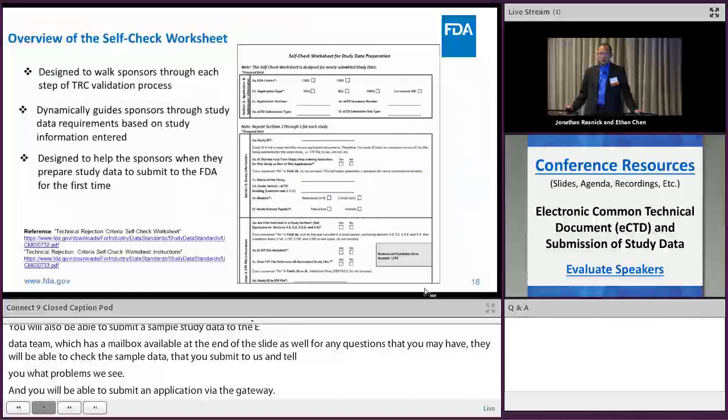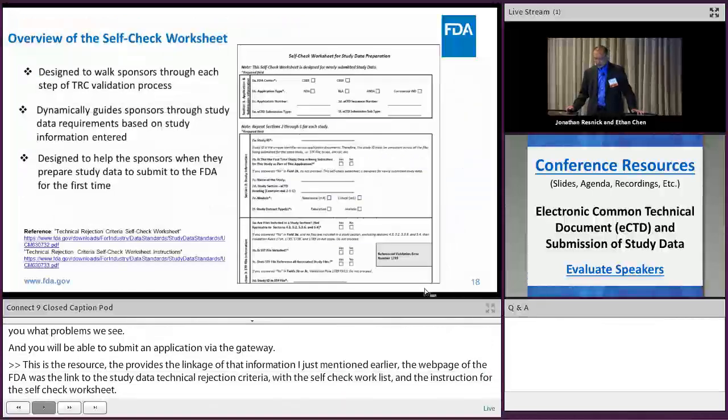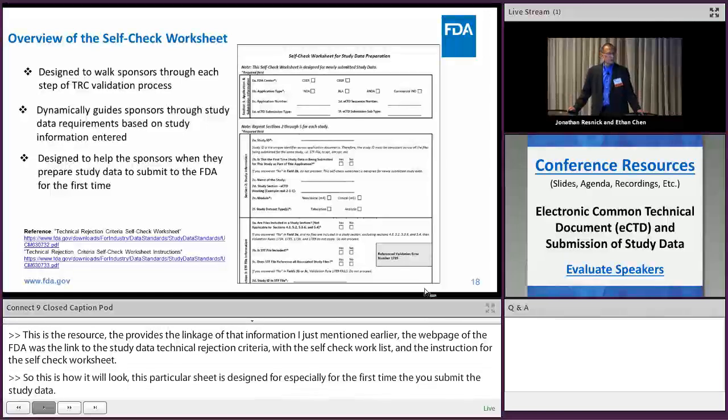So this is how it looks. This particular sheet is designed especially for the first time you submit study data. It's very simple. We try to leverage a text-form type of format, and you'll be able to check off each of the boxes, and you'll be able to see in what sections you are likely to get a validation error, and of what type.